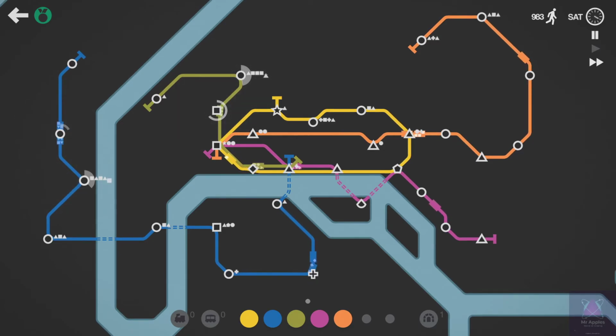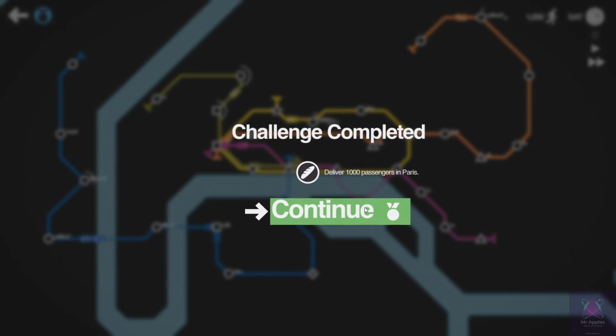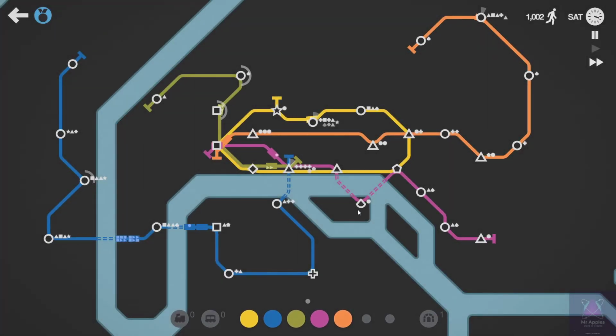So that's cleared that one up. Then what we can do, this is going into its last stop, so we'll just immediately pick him up and put him there. We've only got 15 to go, so we've just about finished the challenge. That one's going to stop there. There you go. The challenge is finished. So that's worked quite nicely.